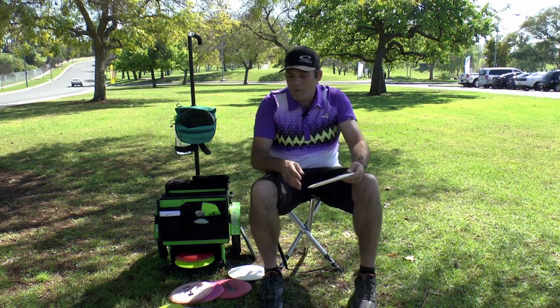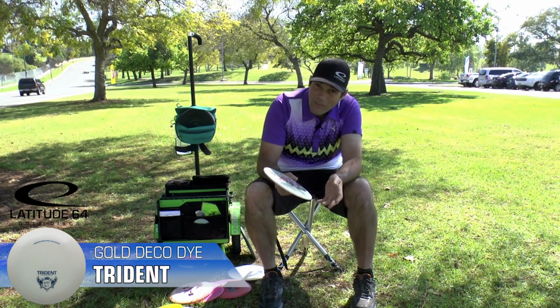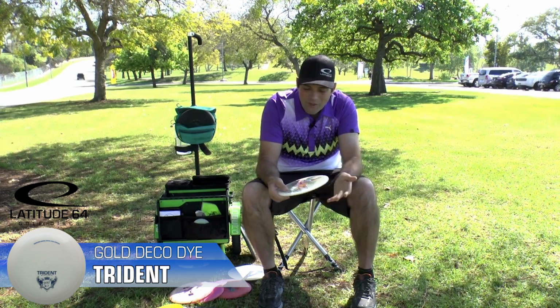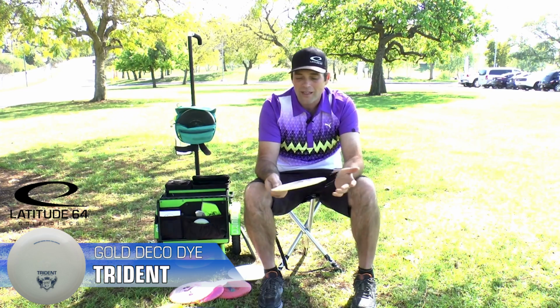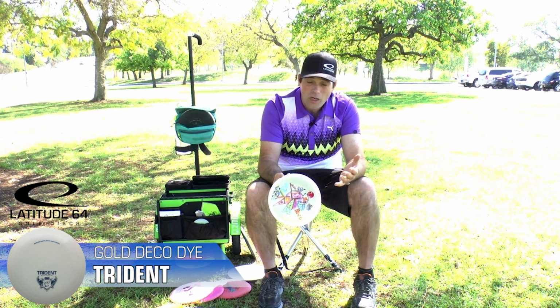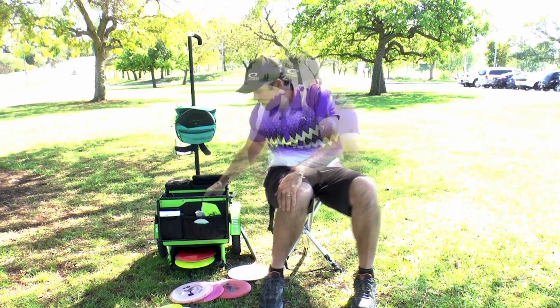And oh, I have one more fairway driver. I lied to you. I always carried a Trident, and I still do. I can't get it out of my bag. This time I'm carrying Cynthia's Shapes from the Worlds. It's a matted white Trident. I just really like it. It feels really good, and I can't get it out of my bag. I used to have a blue one, then I had a yellow one, and it just seems I always have one. And I use it like a utility disc. I like to throw it over water, into winds. I can count on it to come back, and it's short. I like that.